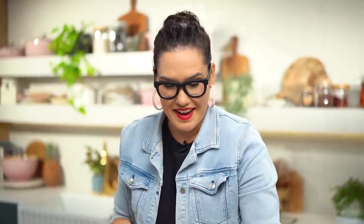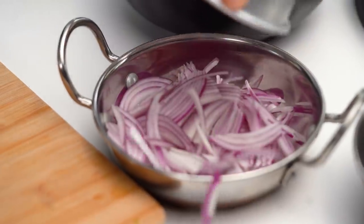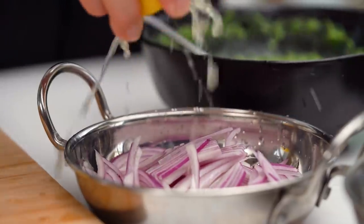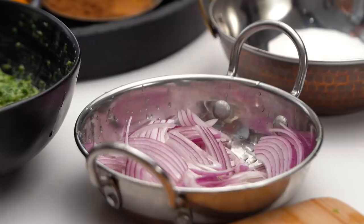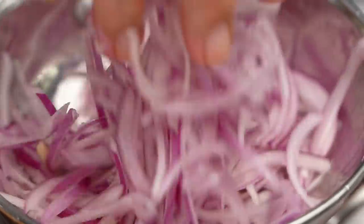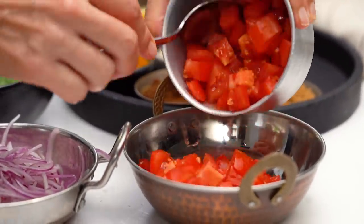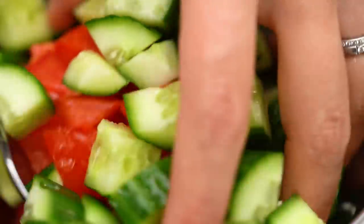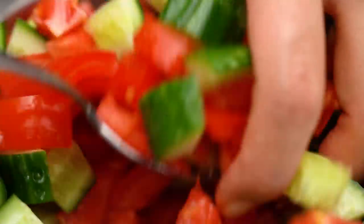A couple more condiments here. I've got some red onion and I'm going to make just a really quick red onion pickle. This is such an easy thing to do and it'll add such a big, lovely kick of sour, vinegary, oniony flavor. You want some lemon juice and salt — and that's it. Just give it a mix and let it sit there until you're ready to eat. A little extra bit of freshness: I've got some tomato and some cucumber, and that's going to be our little fresh veg in our souvlaki wrap.